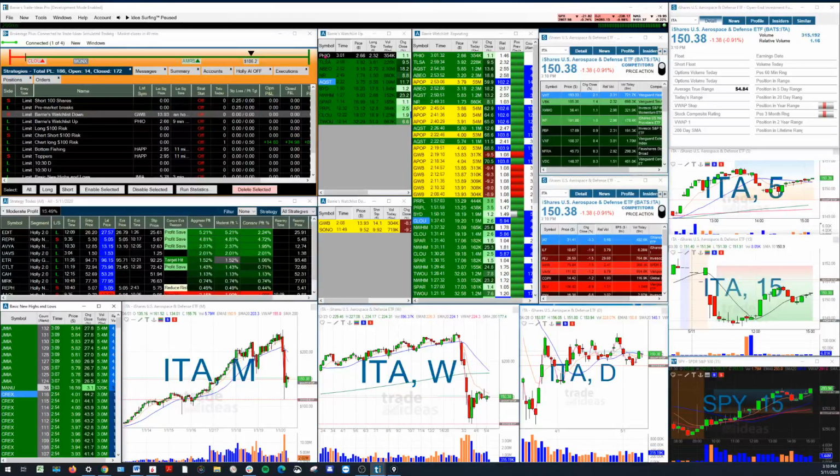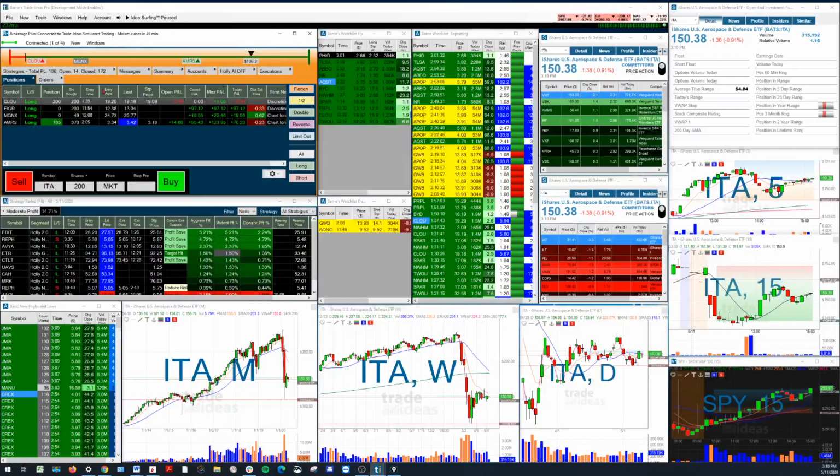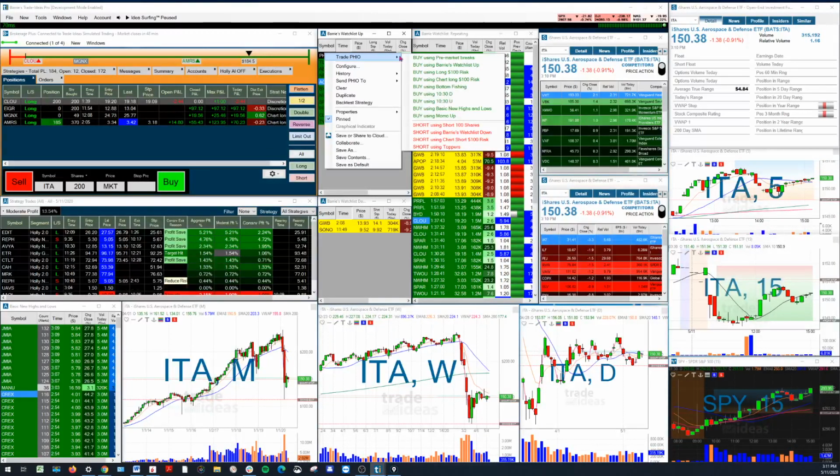So what I went through before, there aren't hotkeys in Brokerage Plus other than to get out of a trade, using flatten, half, double, reverse and all. But one-click trading is easy to set up. It's not exactly hotkeys, but you can set up your own trading parameters and just click. Okay?